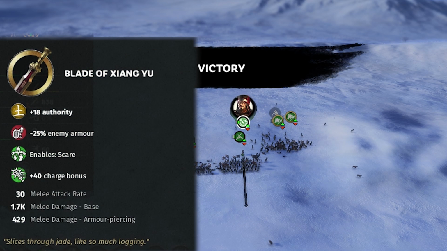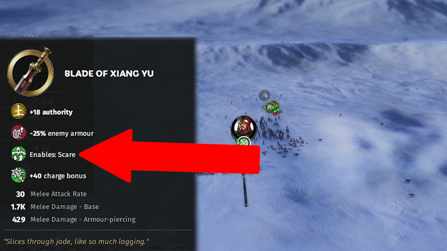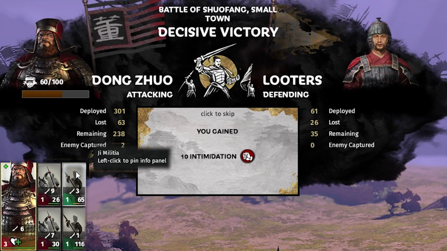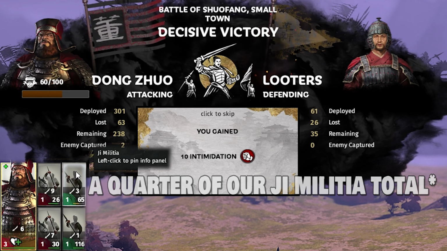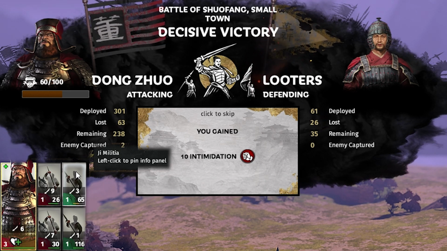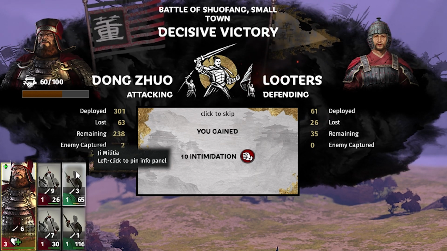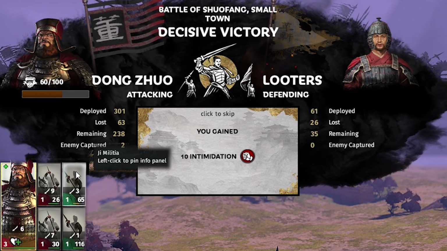Okay, cool. Part of the reason why they ran so early is because Dong Zhuo has this Blade of Xiang Yu, which enables scare and scares everyone around him. In that initial charge, we lost about half our militia, which kind of sucks. They were not braced because they were not standing still for long enough, I believe. Had they been completely braced, the cavalry charging them would have got completely shredded, and we would not have lost nearly as many as we did, but that's okay.